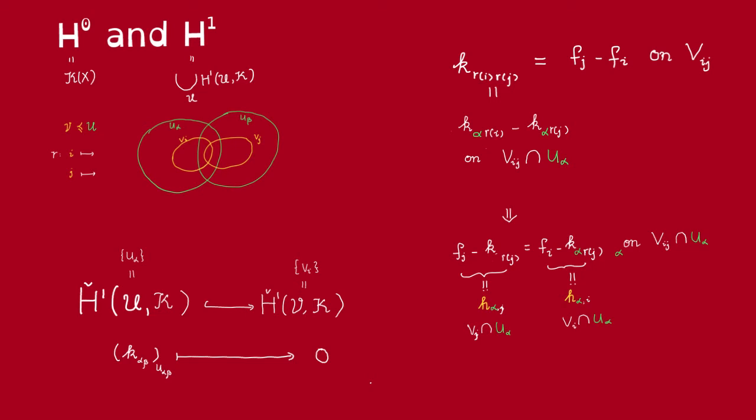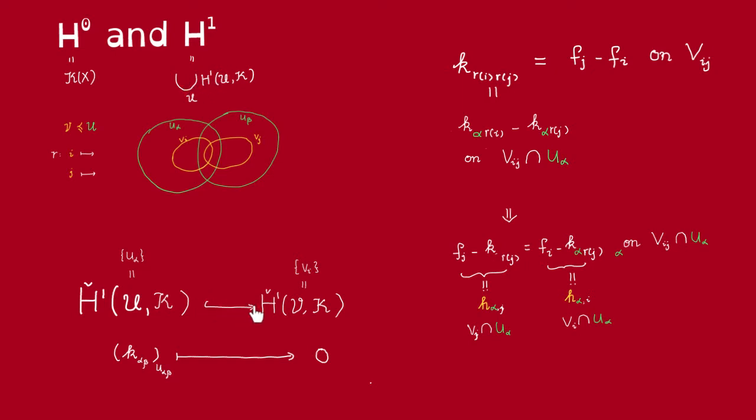Let's move on to the H1 cohomology. Remember, we said that these cohomology groups are like the disjoint union of the cohomology group with respect to a covering, right? But then we need to identify the groups under these maps induced by refinement. In the case of the cohomology in degree 1 though, these maps turn out to be injective. So in a sense, you are only identifying cocycles that are already equal. So that's why it is a union.